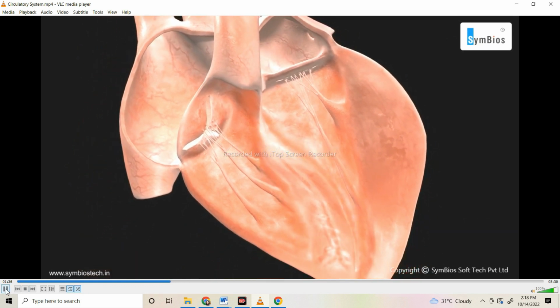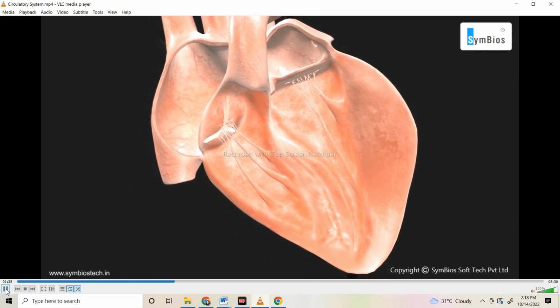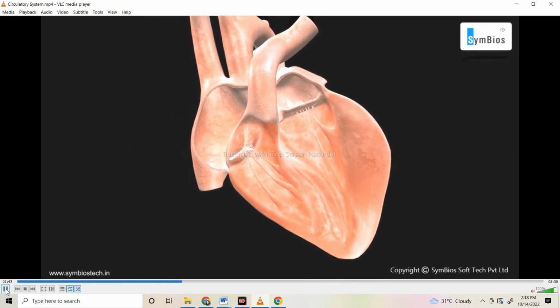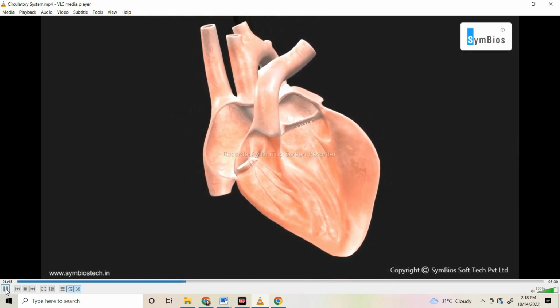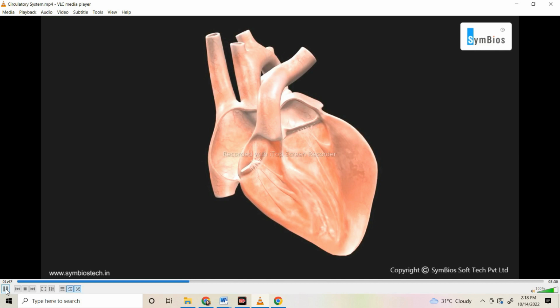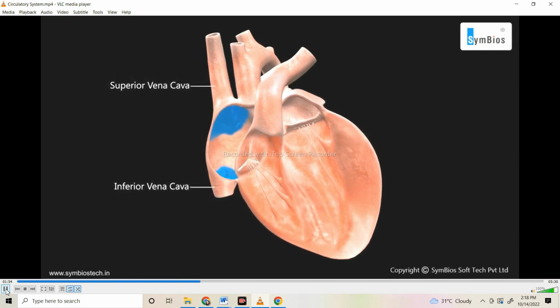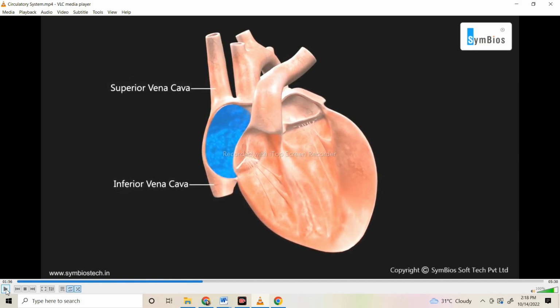These chambers prevent oxygenated blood from mixing with deoxygenated blood, that is, oxygen-poor blood. The deoxygenated blood returns to the heart after circulating through the body. It enters the heart through the superior and inferior vena cava. Okay, so pinakita lang dito, sabi daw niya, yung blood na merong carbon dioxide ay babalik sa heart at ang dadaanan niya is yung superior vena cava at saka yung inferior vena cava.